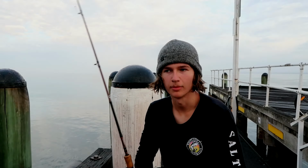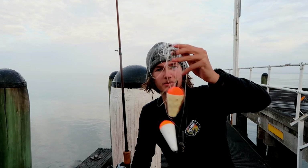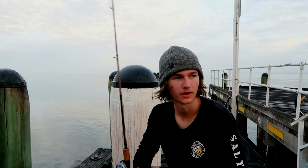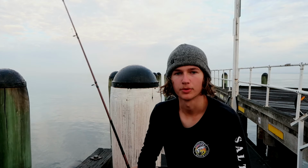Good morning everyone. So I'm down here at the pier and the plan for this morning is to first untangle this mess and then I'm going to put a couple of floats out and try to get a squid. So yeah, we'll do that early this morning and then later on hopefully we'll go to the rocks over there if we get one and we'll cook up the squid. This morning definitely made the bike trip worth it.